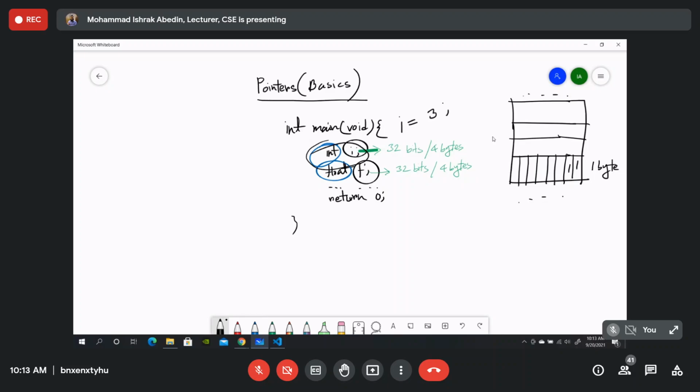We know that this one is 3, like 0, 1 and 2, 3, and the rest of them are filled with zeros. There are many ways values can be laid out in the memory. You will learn about them later on. The memory will be filled like this for the value of I. And there is more memory space on top and more memory space in the bottom.